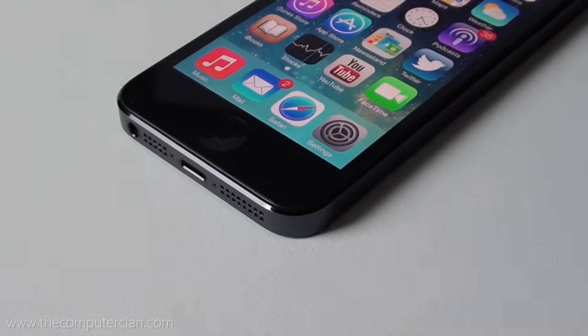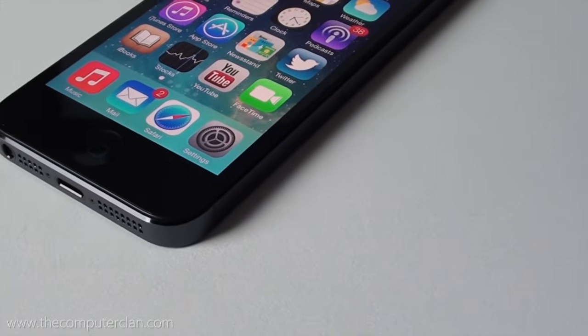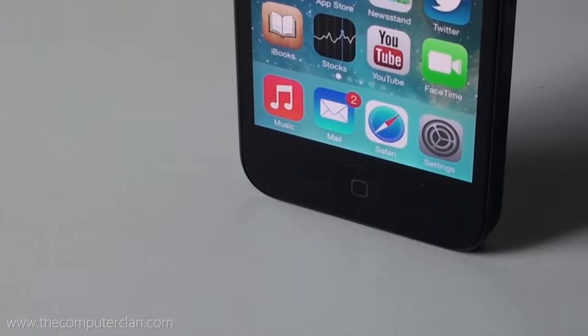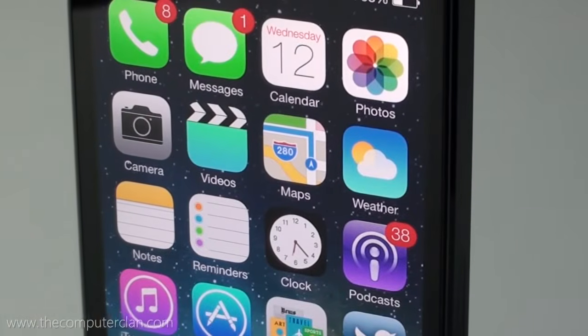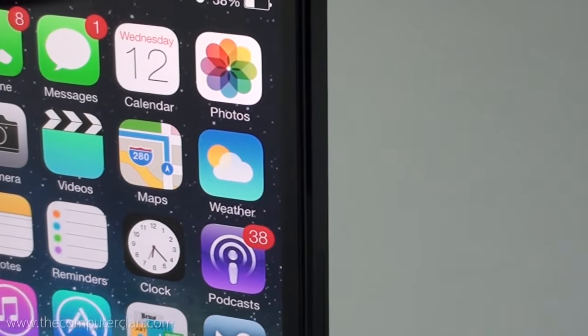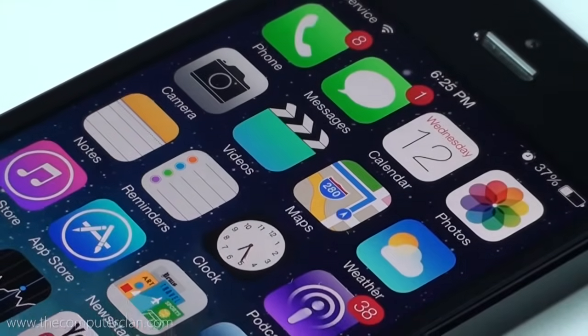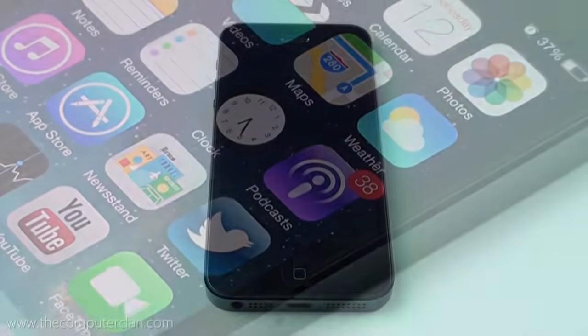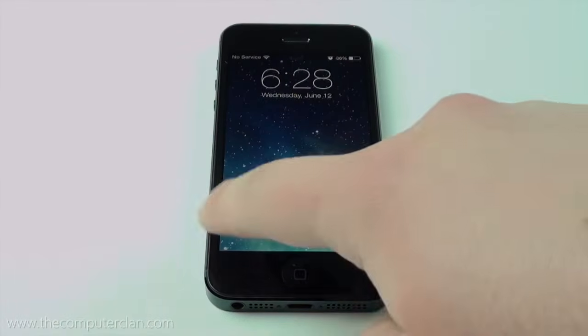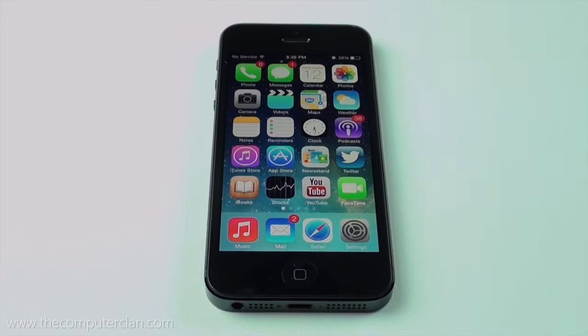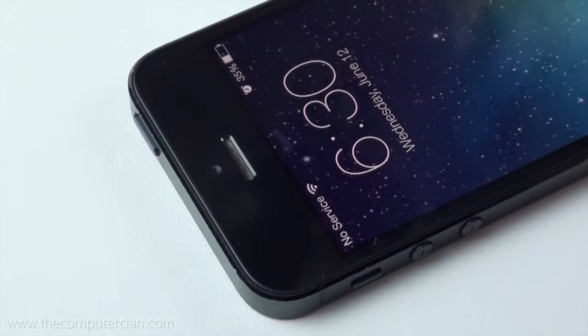iOS 7 is Apple's biggest change to their mobile operating system since the introduction of the iPhone. Along with many new features that the operating system contains, and many new APIs for developers, the biggest thing you will notice is a complete user interface overhaul. The home and lock screens look completely different. You will notice new animations, new swipe gestures, and thinner typefaces.